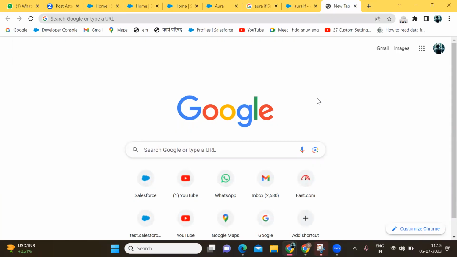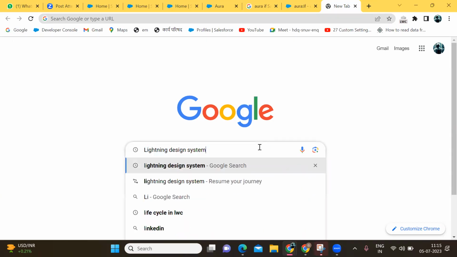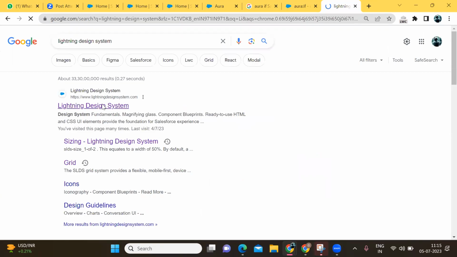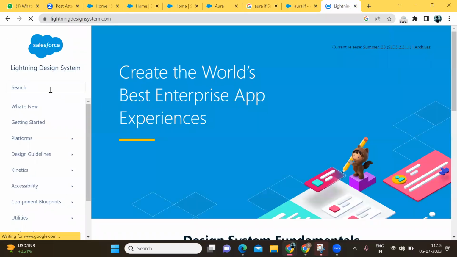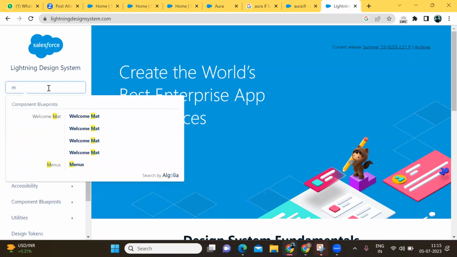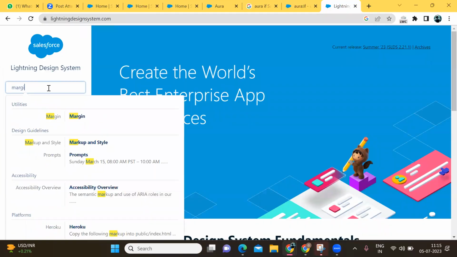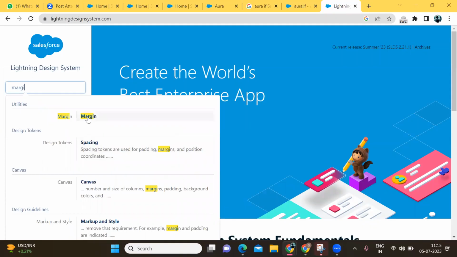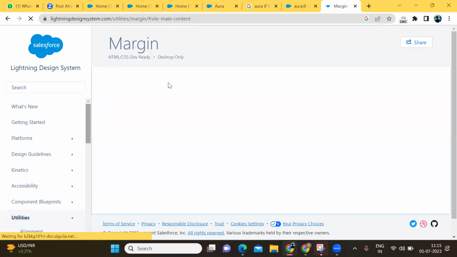You can use CSS, create a style sheet. Or else you can use Lightning Design System. So I'm going to use Lightning Design System. First I'm writing margin. In utilities you will get padding as well as margin.